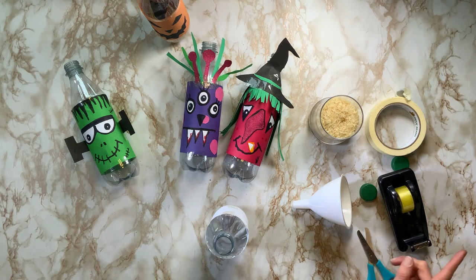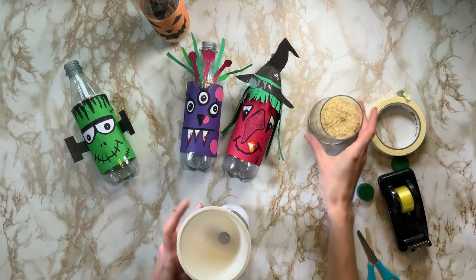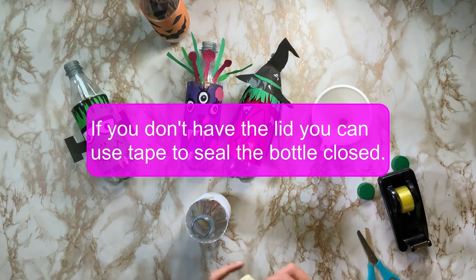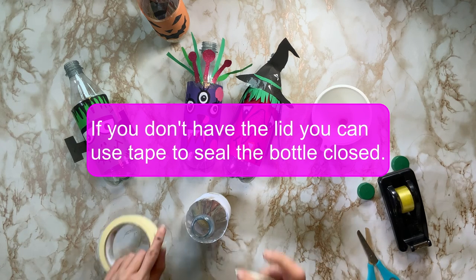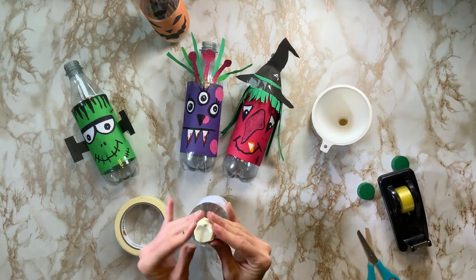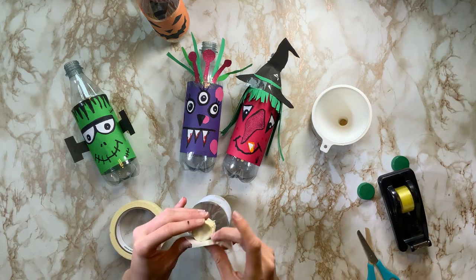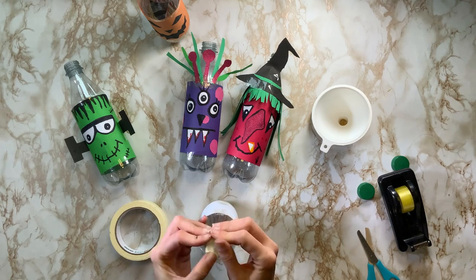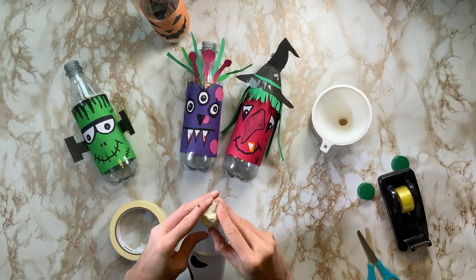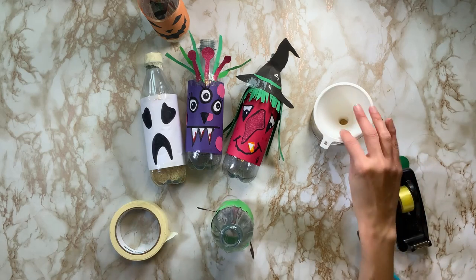So now I'm going to show you how to close one off if you don't have a bottle top using just tape. First of all, we're just going to add our filler. So if you don't have your lid, you can just use some masking tape or sellotape to seal it off. So we're going to run a masking tape and then over on top then a couple of layers just to seal it up. If you're using masking tape, you can always color it in then or cover it up if you want to hide it. I'm just going to do the rest now.